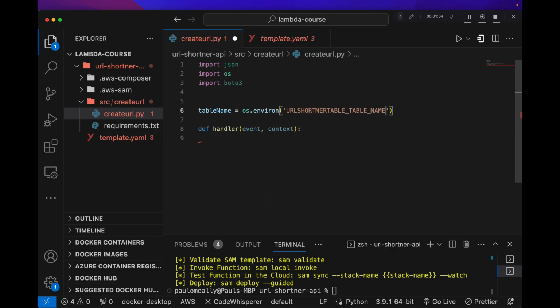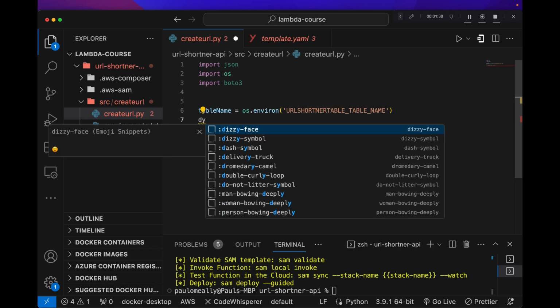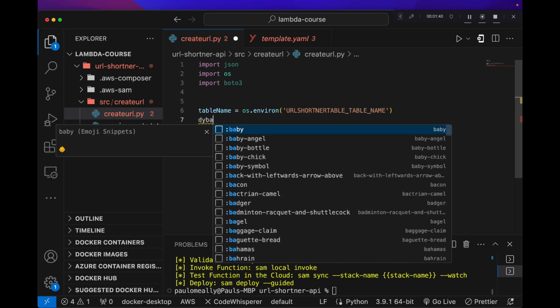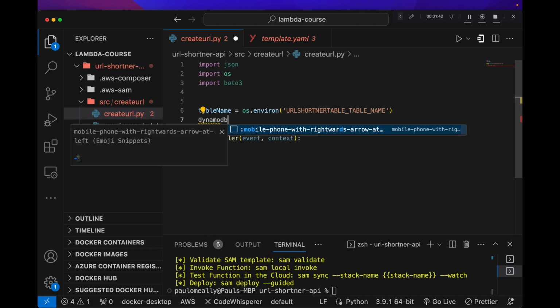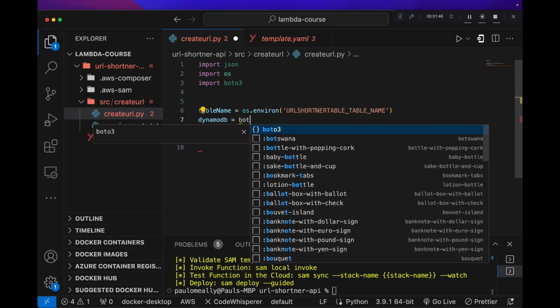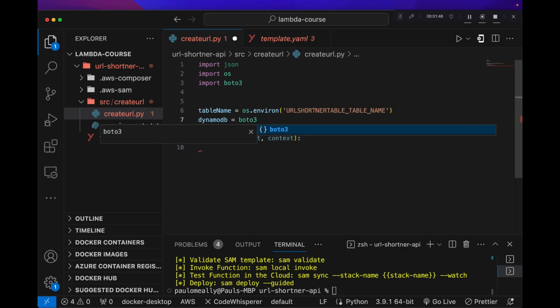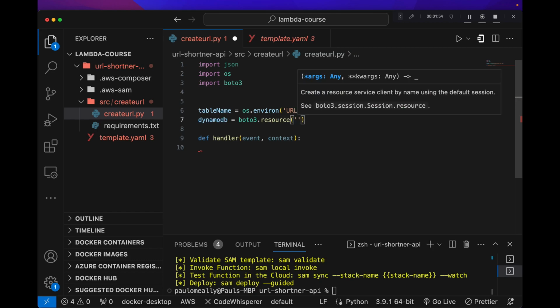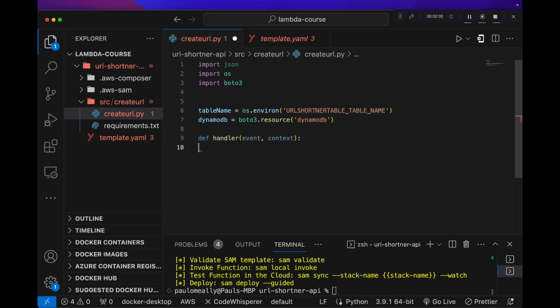and let's pass in the value, and we need a DynamoDB resource. So DynamoDB equal boto3.resource, and this value could be anything. This is just to make it simple. And let's tell the Boto library which resource we need. We need a DynamoDB table. So we have those things out of the way.